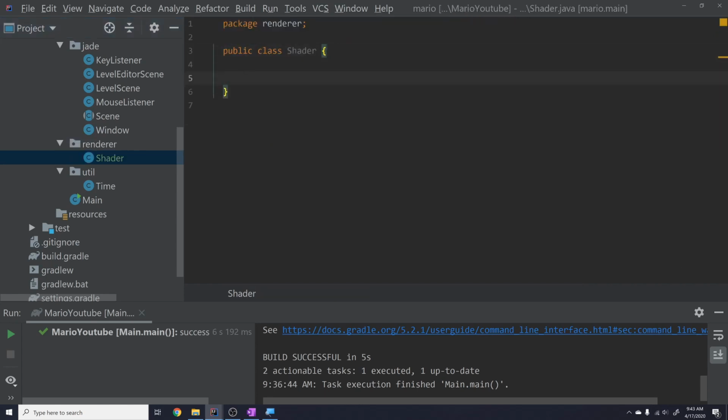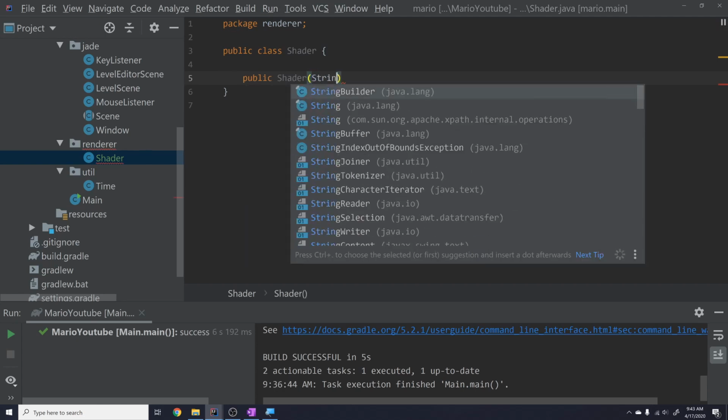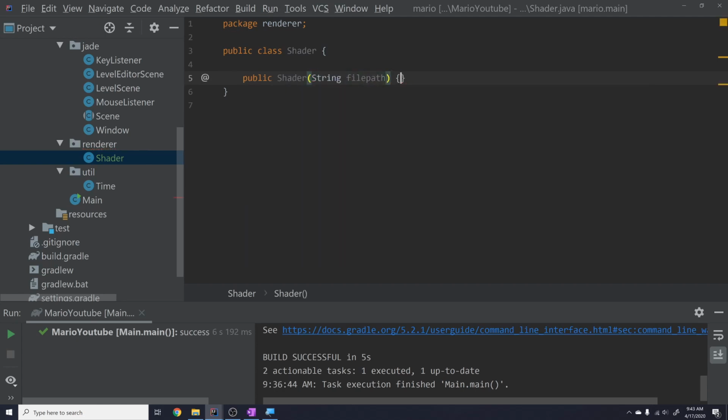So the way that I've developed this is when I get a shader, I want it to be really simple. I just want to be able to pass the file path, and then it does everything for me. It's like, okay, now we're going to figure everything out and do all that stuff. And then ideally what we would have is another function, which is compile. And this compiles the shader. So typically these two would happen very quickly one after the other. It is kind of nice to separate them because if you have an error in here, that's going to be different than a compile error. If we just have an error opening the file, we kind of want to know about that before we start trying to compile it. So that's the reason for separating them.